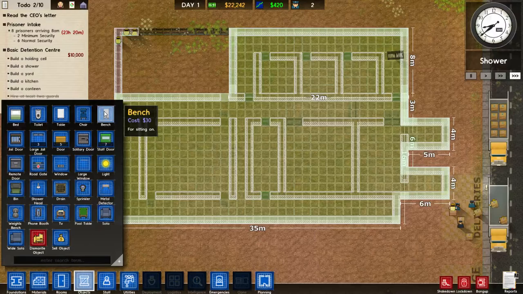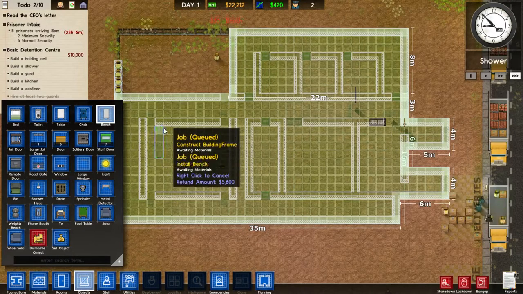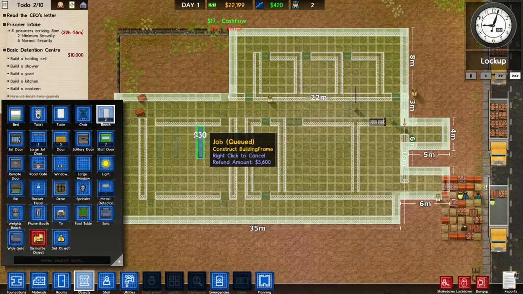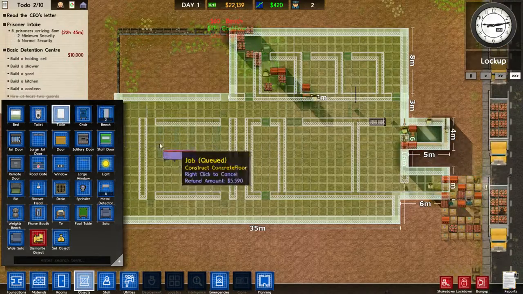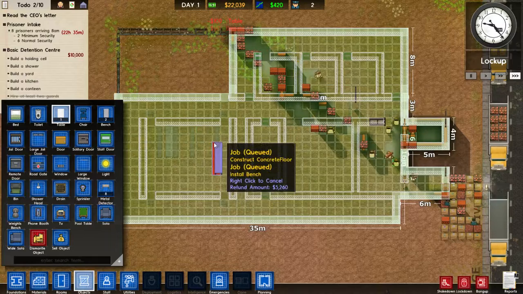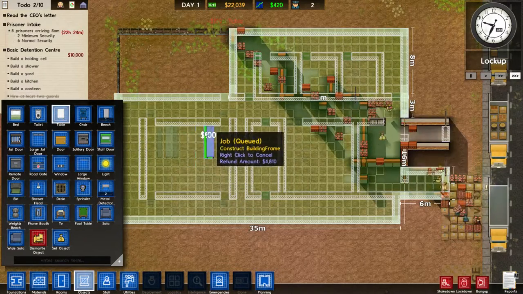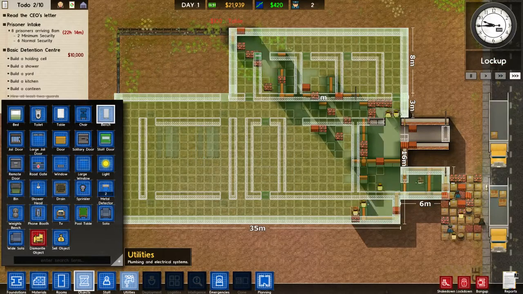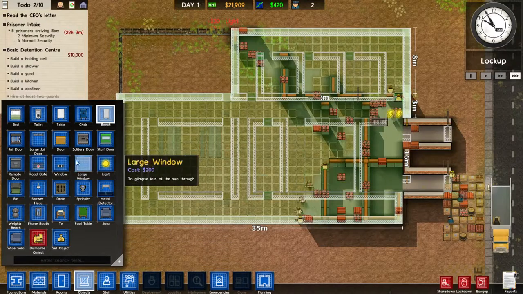We know that this is going to be the canteen. So what I'm going to do, because this is, again, just a small canteen. It's not very big at all, and it doesn't need to be very big for what we're doing. If this was going to be a large-scale prison, I would put a lot more thought into it. But like I said, it's just a tiny baby little prison, so it doesn't need to be that big of a deal.